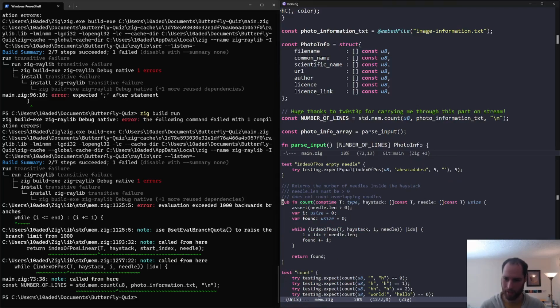So count is just saying, what? So it's saying, well, index of position here.